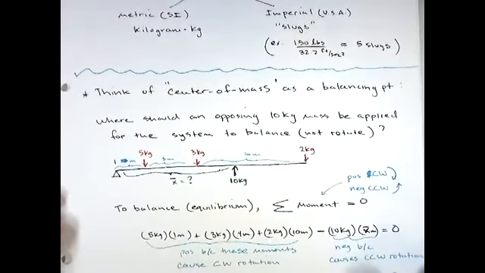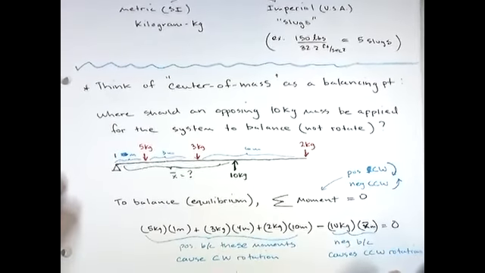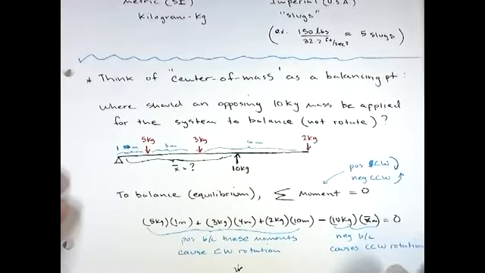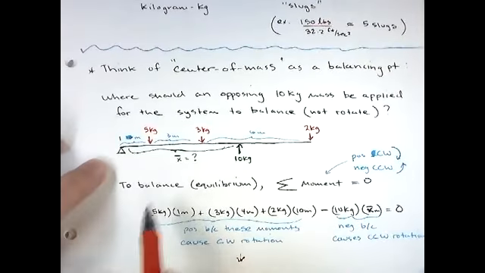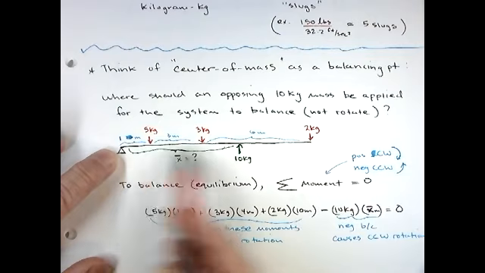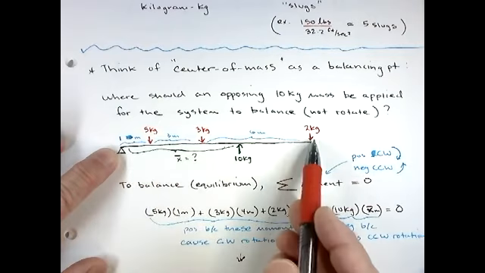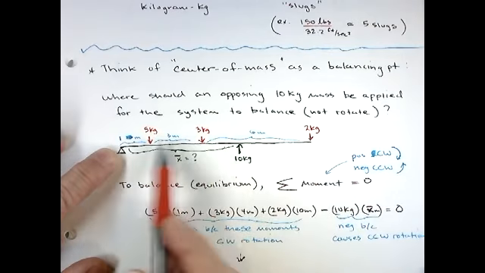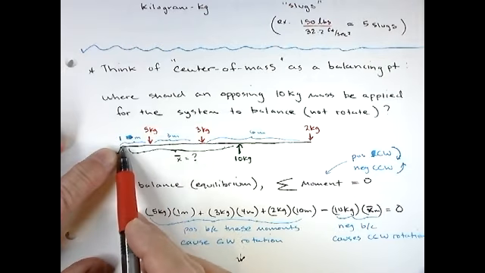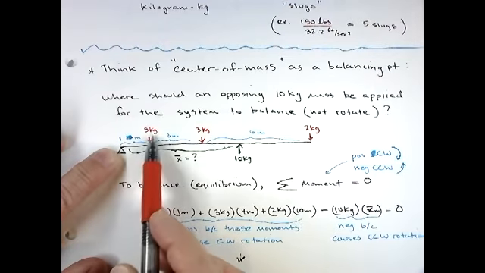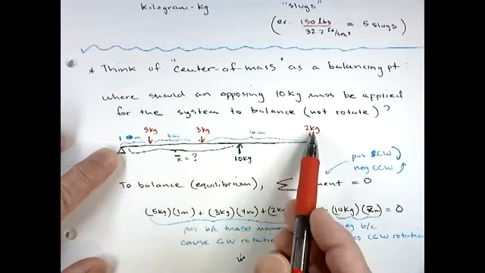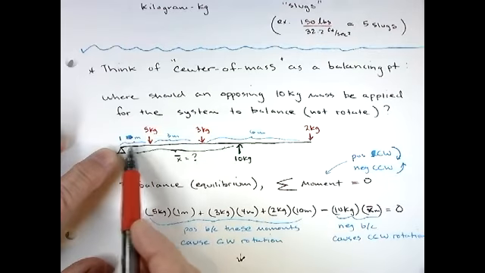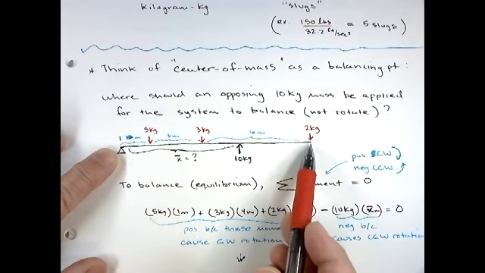All right, so now what we're interested in here is the center of mass. Let's think of this as a balancing point. So imagine you had a fulcrum with a lever arm with some masses applied at different distances from the fulcrum. I've got a 5 kilogram, a 3 kilogram, and a 2 kilogram mass applied at various distances.